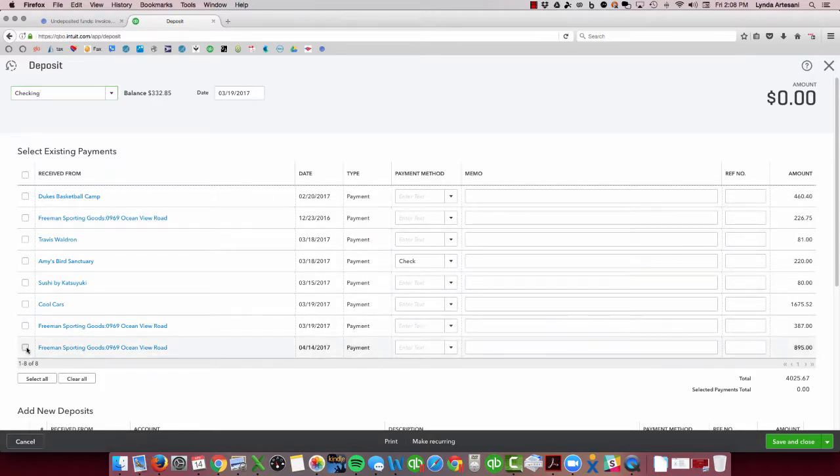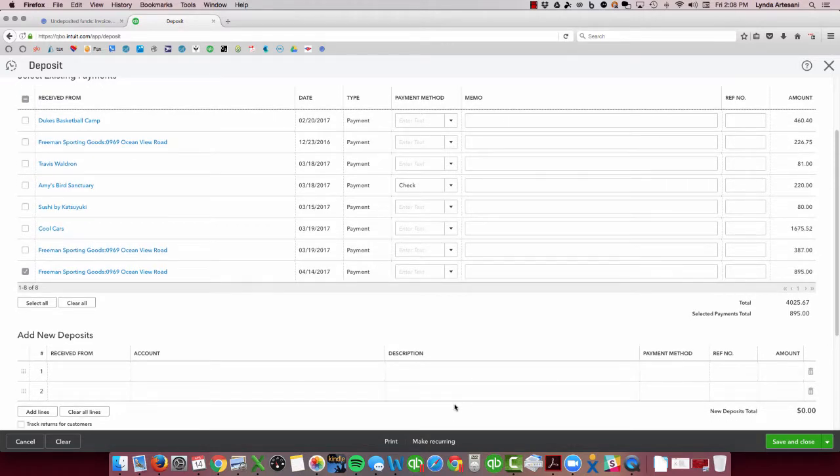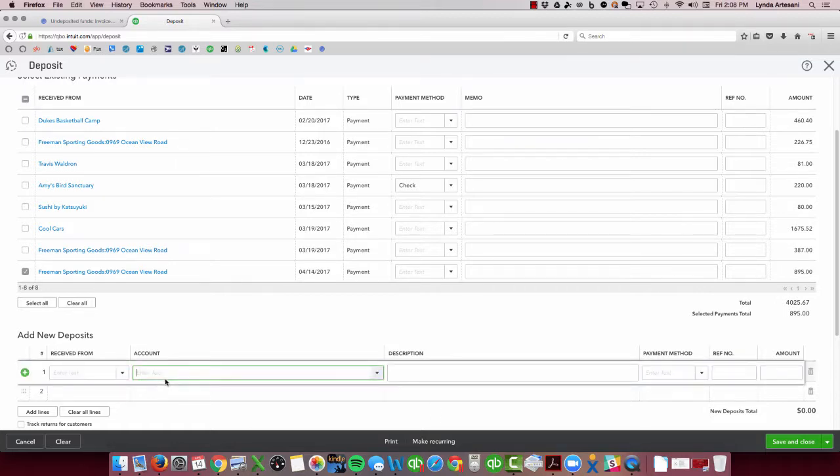And here's Freeman's. And he's paid me $8.95, and it went in by itself, and I know that because I received the $868.15 as the amount I actually received. So I'm going to come down here. I'm going to put in my credit card fee. So I'm just going to call it bank charges. You could have merchant service fees. I've seen lots of different varieties of the bank charge, but it's the bank charging me a fee to have the privilege of this person paying me by credit card.